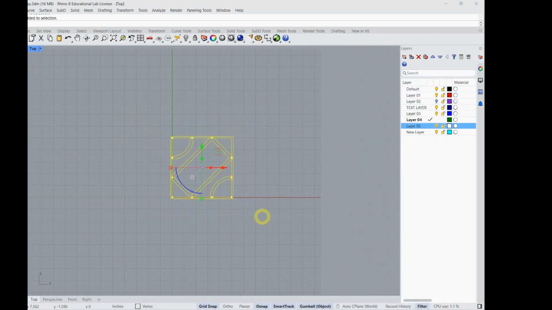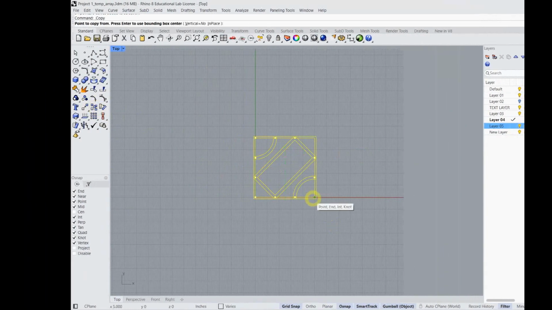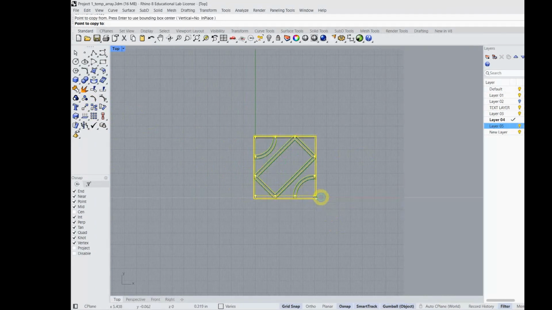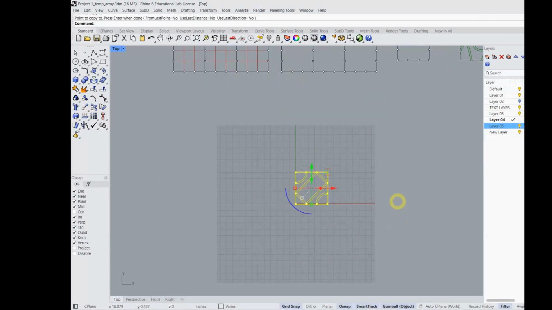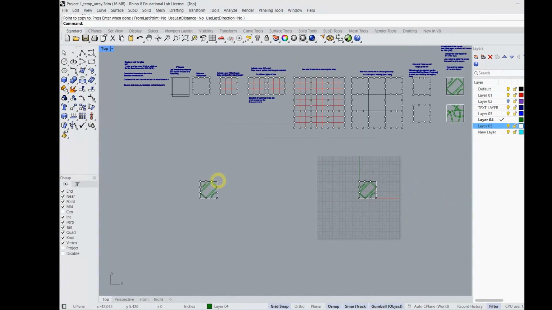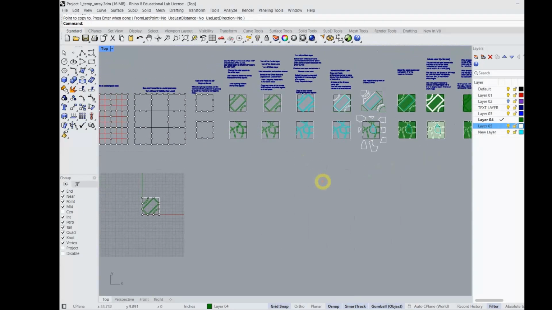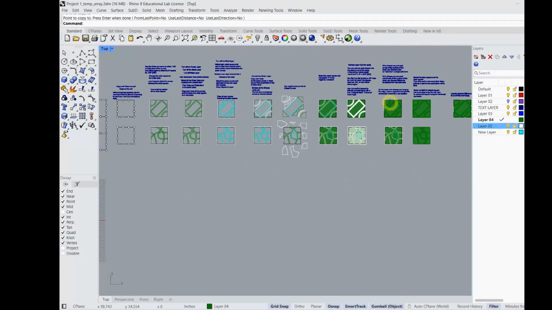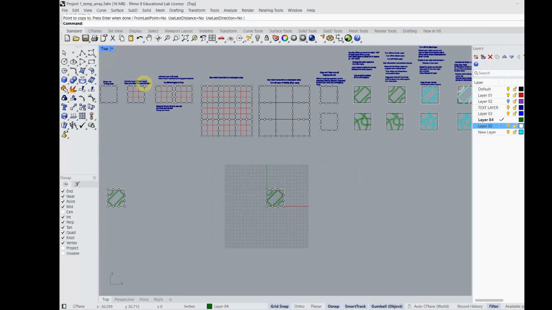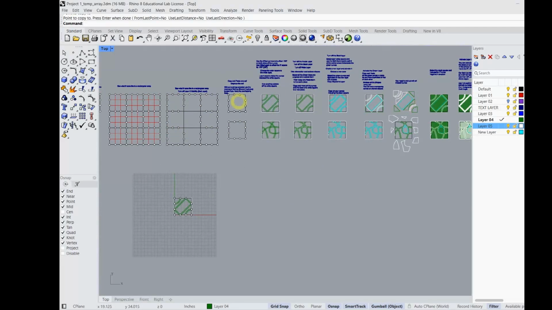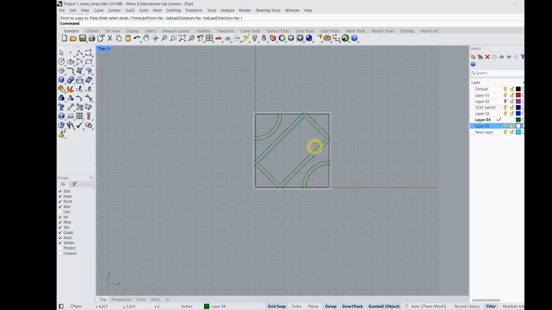And I like to make copies as I'm working, and I'll just put this over here. Just so if I make a mistake, I always have one to go back to, which is why I show the entire progression here. I would do that while I'm working on my own.